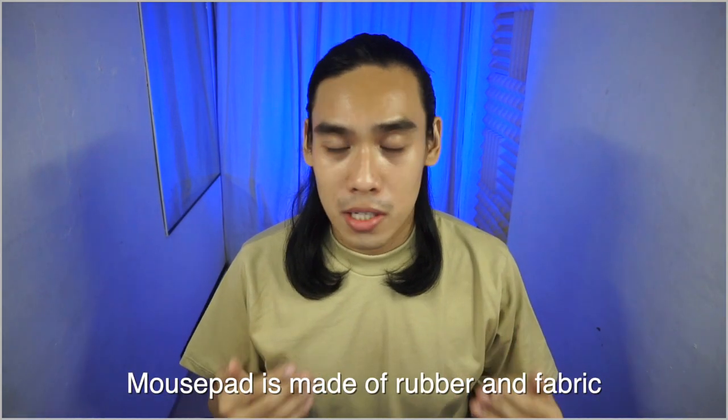Packaging was pretty straightforward. The item is in bubble wrap inside, which is surprising to see given that this isn't a fragile one. So that's a kudos for taking good care of their product. Then we have a pouch and the mousepad itself inside.